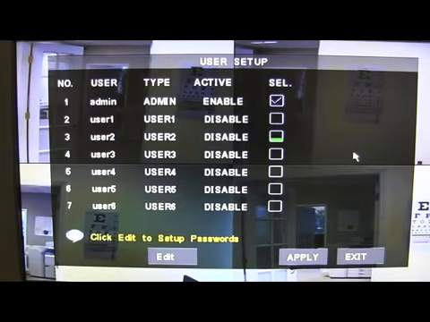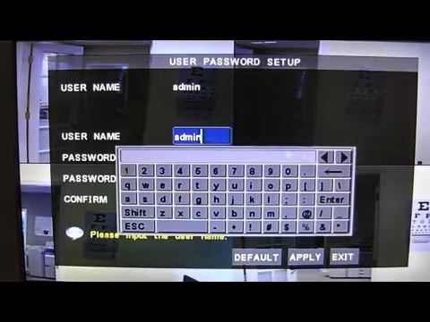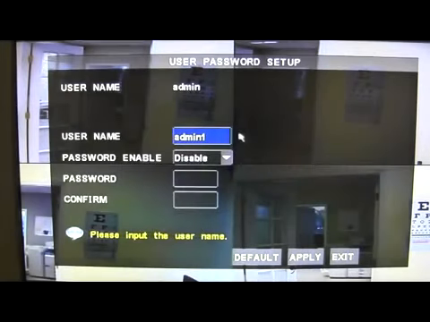To edit usernames and passwords, you have to place a check mark in a selected area here. So we're going to check here to change the options for the admin. You're going to select edit. For username, you can put whatever you prefer here. So we're going to delete here, and we'll just put admin and then number 1. Select enter.